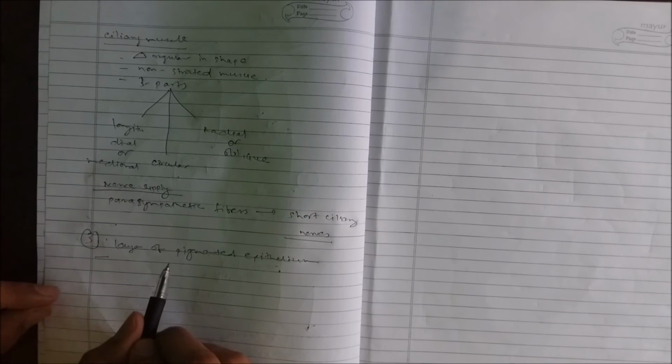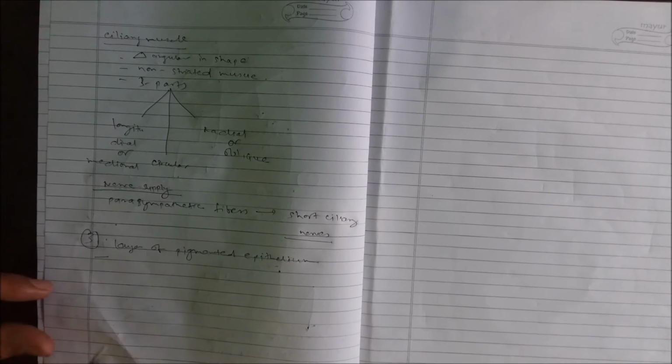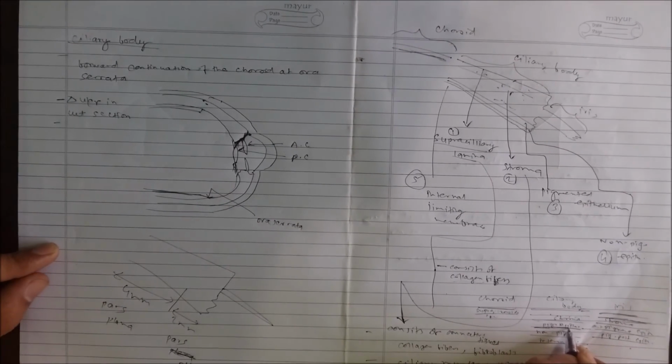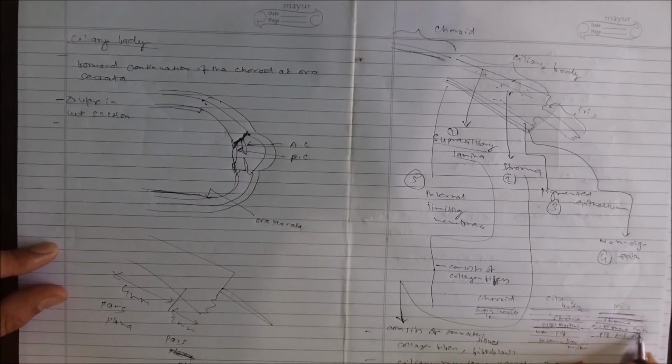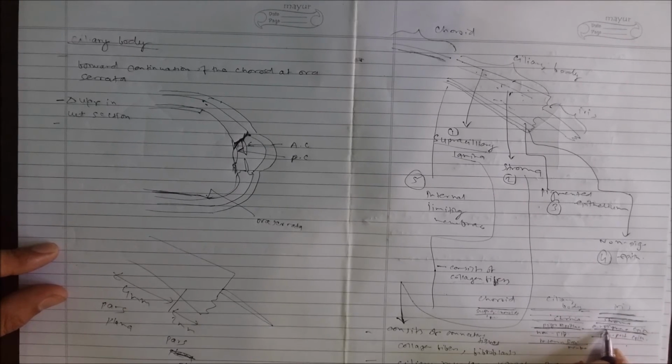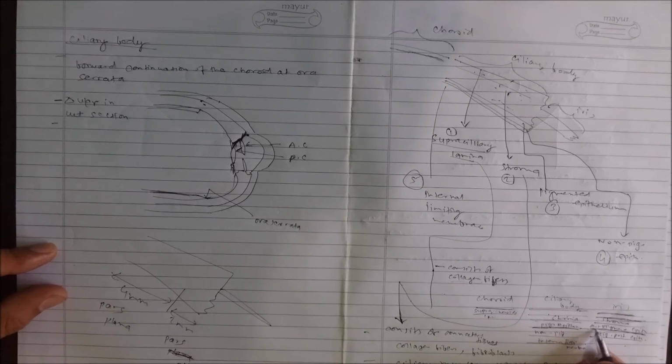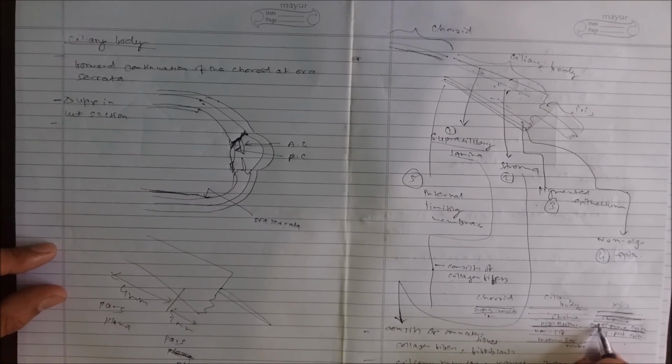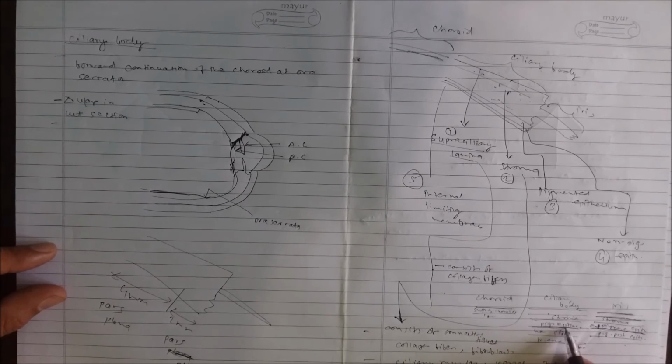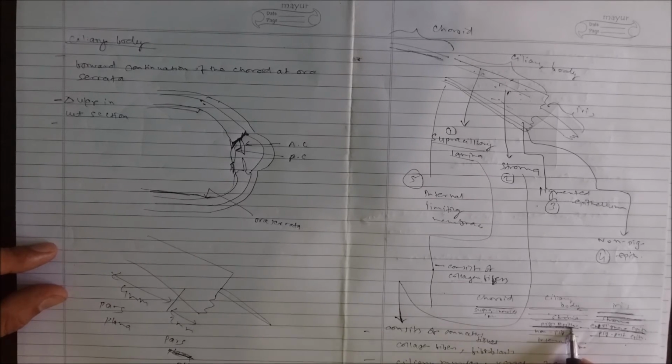The layer of pigmented epithelium present in the ciliary body is the forward continuation of the retinal pigment epithelium, and anteriorly this pigment epithelium is continuous with the anterior pigmented epithelium of the iris, as shown here. I hope you saw this, though a little bit unclear. This third layer, the pigment epithelial layer of the ciliary body, is continuous with the third layer of the iris, that is the anterior pigment epithelium.